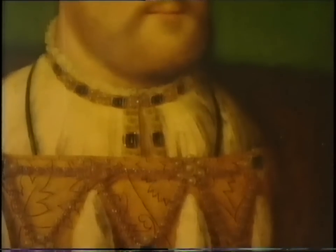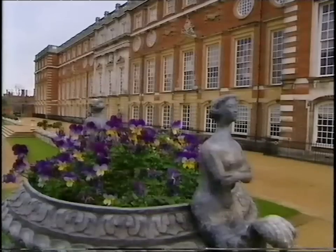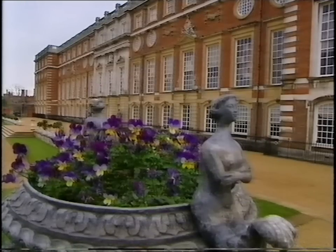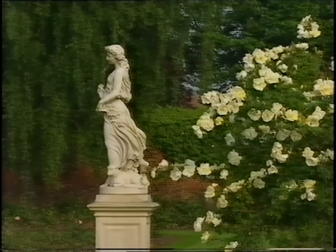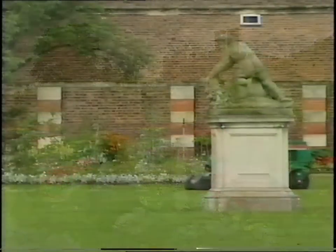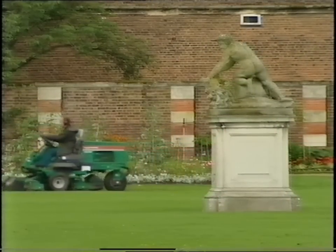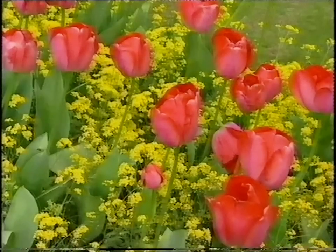Henry VIII is the monarch most closely associated in the public mind with Hampton Court. The buildings of Henry's royal palace have changed dramatically, but it's here in the 60 acres of formal gardens that Henry left a lasting legacy, innovative in design and a milestone in the history of British gardening. Were the much-married king to return today, he might still recognise parts of the gardens where he wooed Catherine, Anne, Jane, Anne.